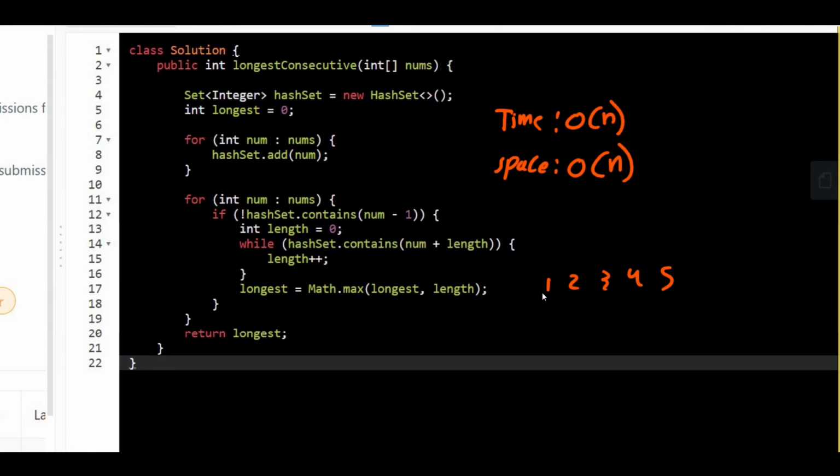Now we go to the 2, right? But we notice that we have a 1 inside of the array. The 1 is present. So we are not interested in the sequence generated by the value 2. And we break from this whole if statement. We skip 2, we go to 3. Same thing, we skip 3, we skip 4, and we skip 5. As you can see, we did not go through those sequences. And this is why you see big O of n. So this is the key of the problem, this line.